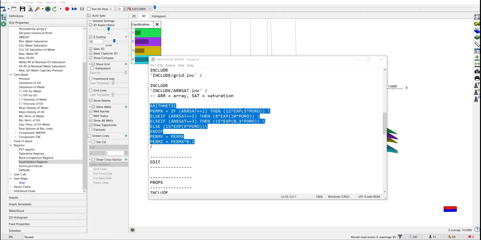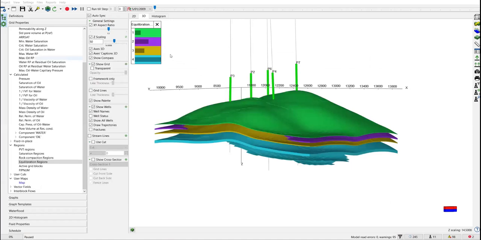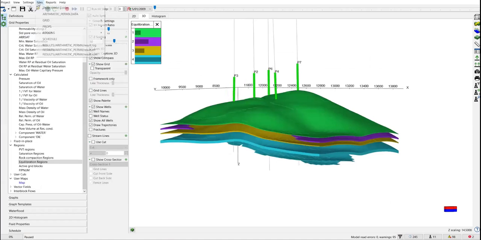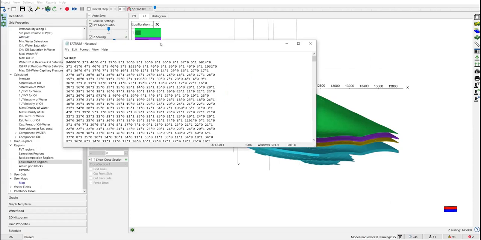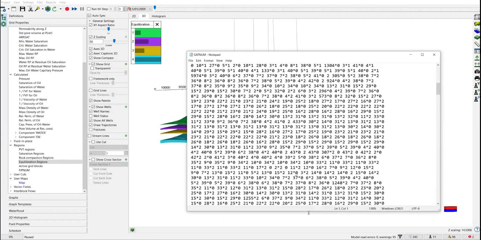Okay, so you see here, we need AirSat for the permeability, and in AirSat, we have 1, 2, 3, and 4. And again, I call this AirSat because I take information from the saturation, for which I have a special grid. So I'm going to move it first. And then for the saturation, we can find that in files. Of course, we have the grid here. So regions include satnum. So here you go. This is our grid for the saturation region.